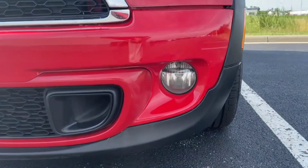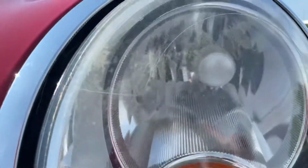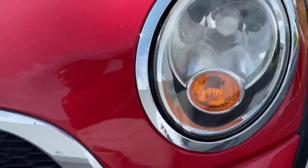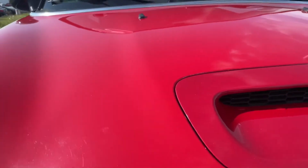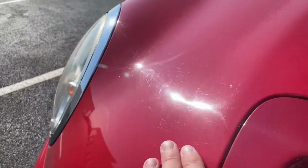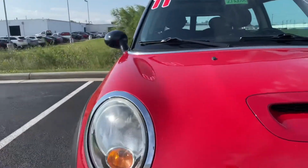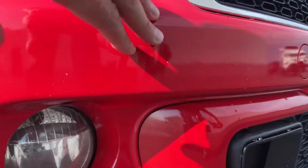And front of the vehicle, fog lamps. There's a little bit of coloration on the headlamps there. Swirling in the paint, that's to be expected being 2011. It's there.